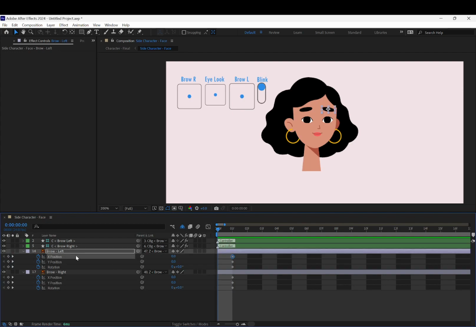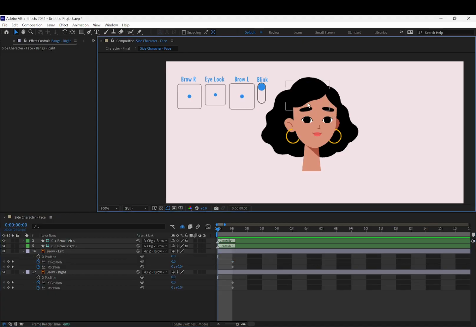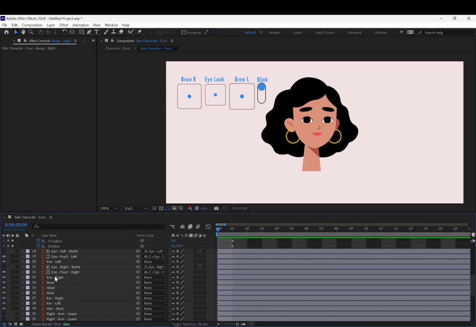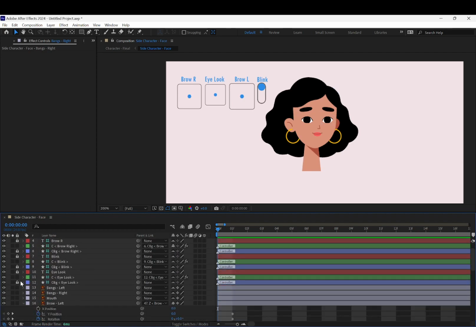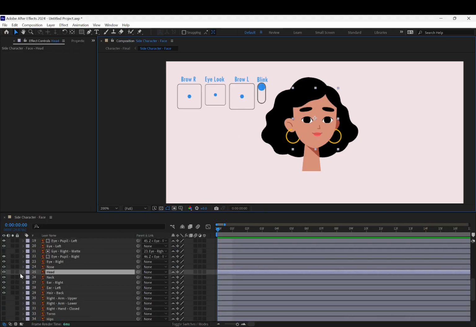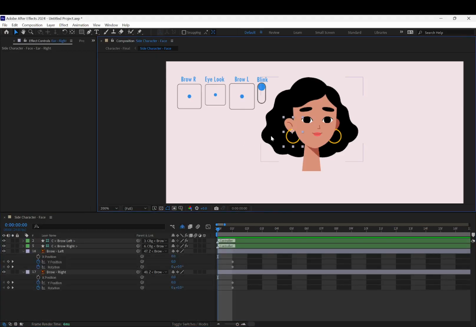All right, so for the X position, that's going to be our left, right. And really we don't need anything happening with our left, right so much. So we can even unchoose that stopwatch. We want it to be 0, 0 the whole time. For the Y position, we want that to go up and down so that she's expressing excitement or frustration, right? I want to lock this because I keep clicking on it and I don't want to move it by accident. I think it should be up here. That should help a little bit. And I'm going to lock the head layer too, just to make it easy on myself.